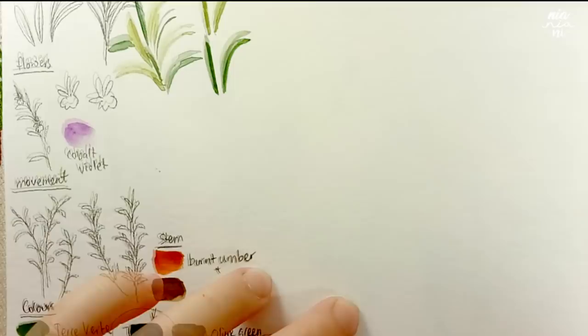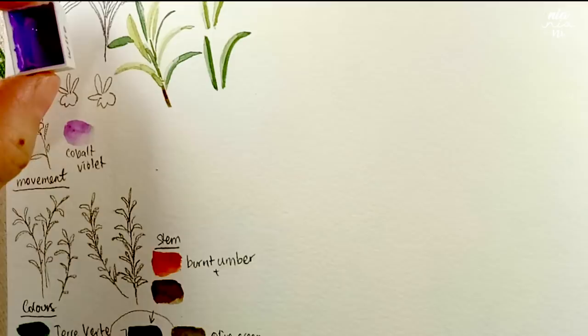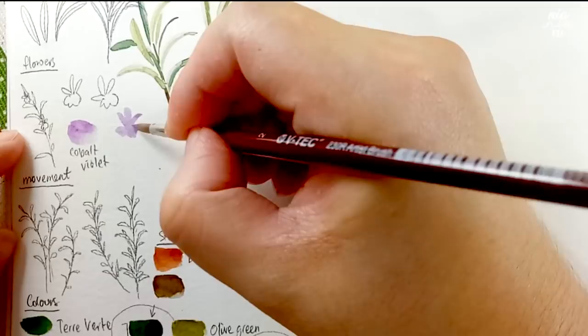I'm going to go back to the leaves that we've painted before, and this time I'm going to take a mixture of burnt sienna and the dark green to create the stem color, and I'm going to paint it in between all the leaves that we painted before. This is just a very rough painting, so you can see the overall steps roughly before painting the final thing, or maybe you can watch the whole video before you start painting along with it.